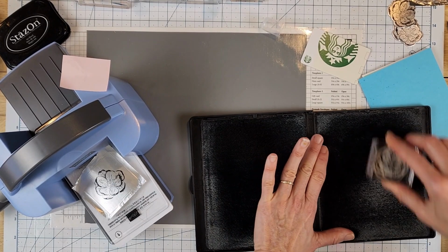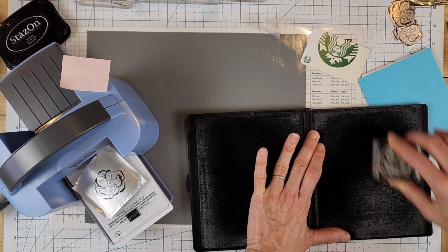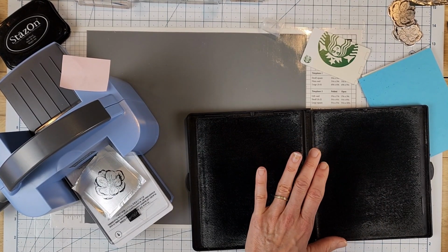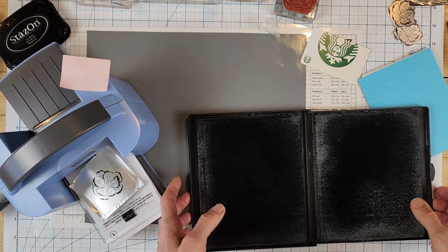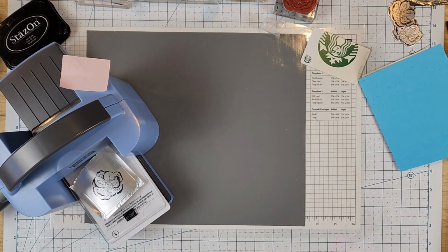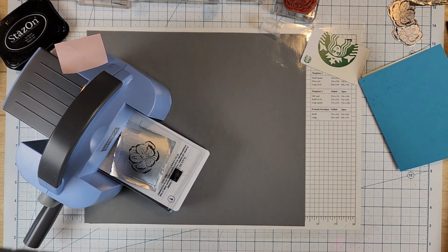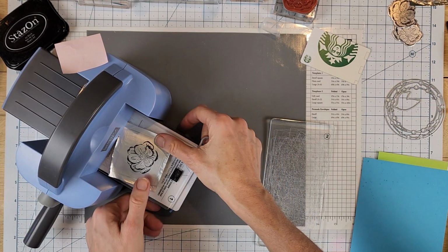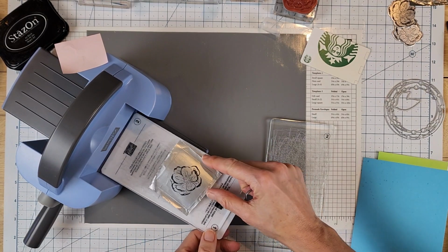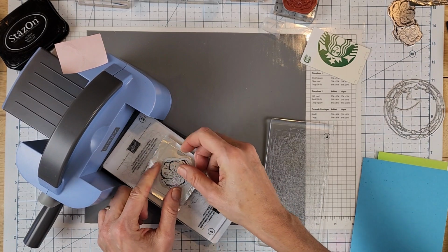Okay, and then do the other side, just to get in those grooves. And that should be good. So we'll let that dry. Okay. All right, now for die cutting. And my die is right here. I pull this down, push that up. And I think this goes like this.